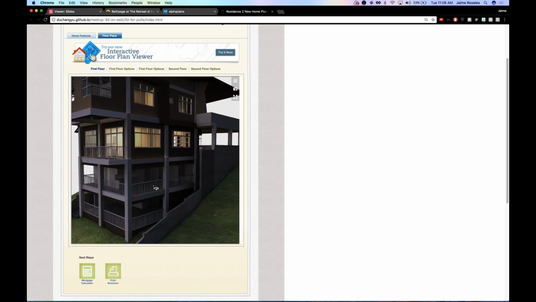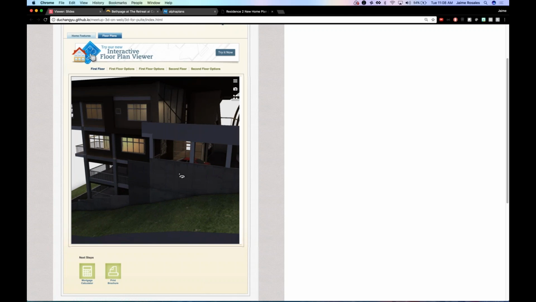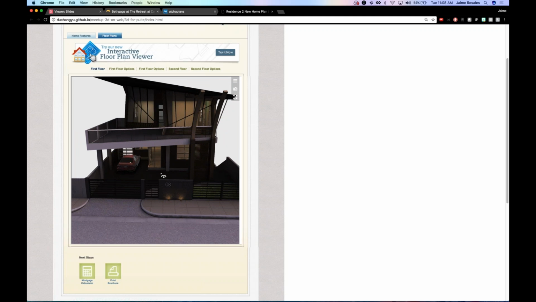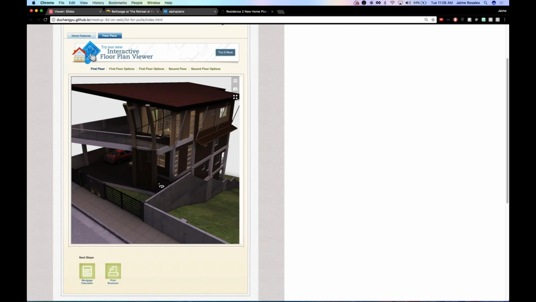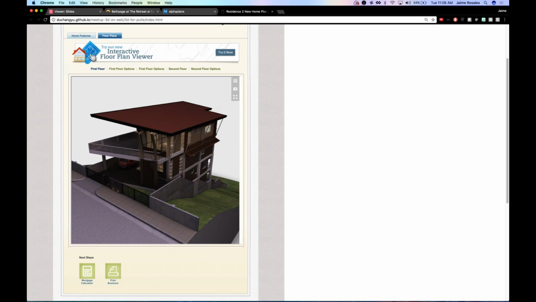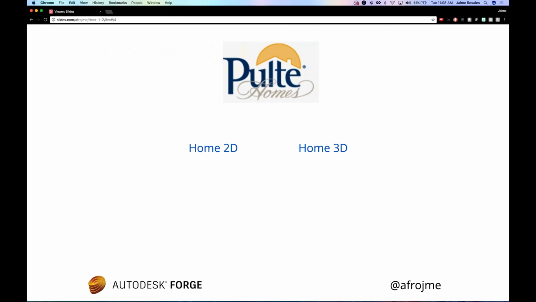So you have a chance to just visualize this house that you're about to buy from a different angle, and then get a better idea of what you're paying your money for. And I think your clients also can benefit from the use of something like this. Okay, so let me close this. That was just a quick and simple comparison of the 2D and the 3D.